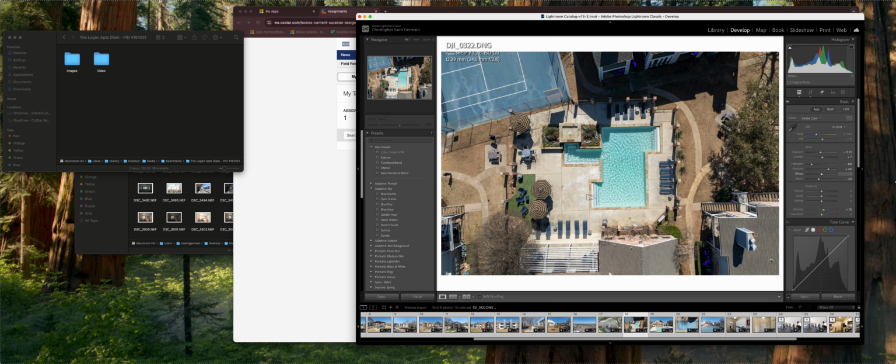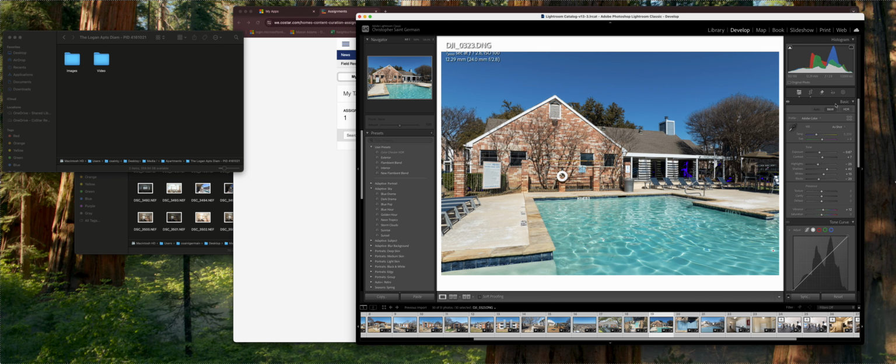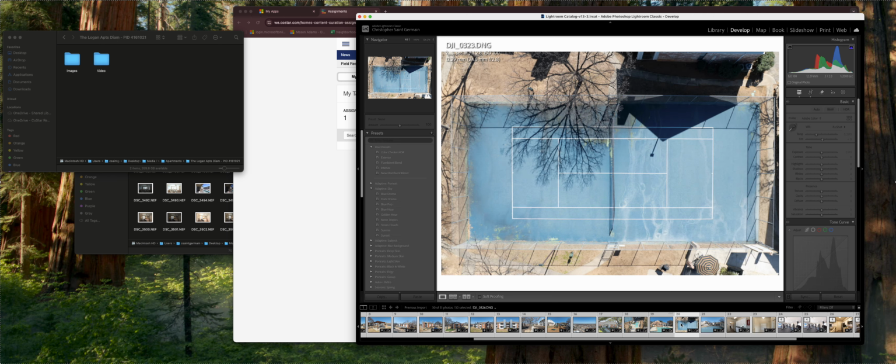All right, drop. There's not too many highlights in here. Pull up the shadows, or the blacks, sorry. Pull out the shadows. And that already works pretty good. I don't like to crop into my images too much if I don't have to, because then you lose pixels, and when you lose pixels, you lose detail. That's why we like higher pixel cameras. Drop those highlights, bring up the midtones, pull out the shadows. There you go, that looks good.